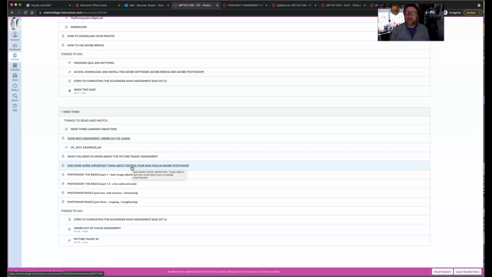Do remember, you don't have to edit the pictures that you're turning in for the scavenger hunt assignment. It's just about using those steps that I gave you last week, which I've also given here again in this post, that use Bridge to rename, sort, organize, and resize your pictures to turn in. One reminder: every photo assignment gets turned in via the OneDrive, so put them there rather than in Canvas.